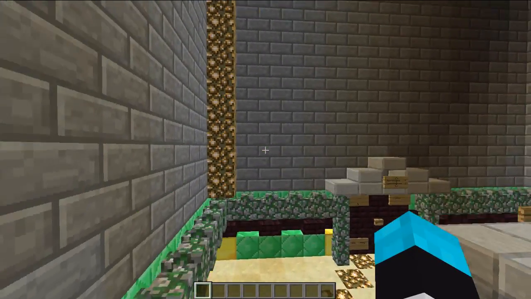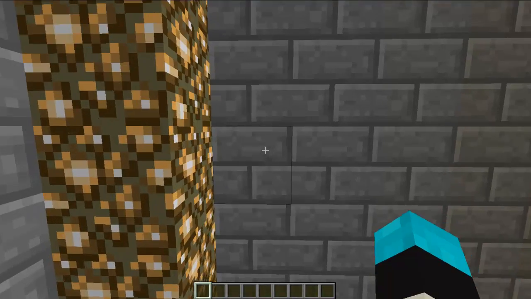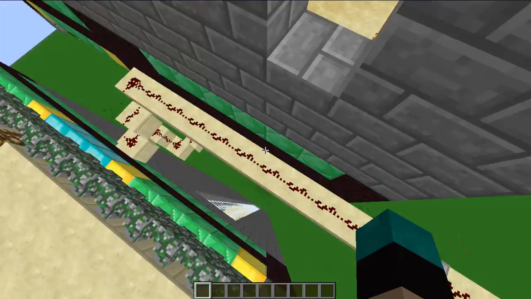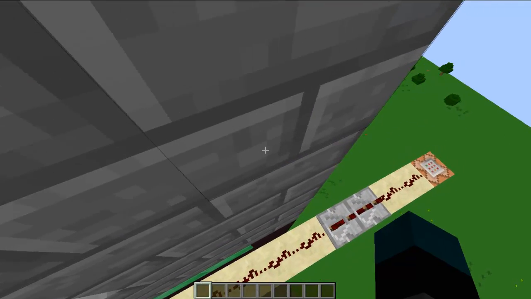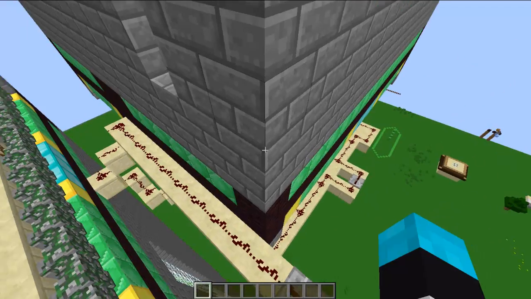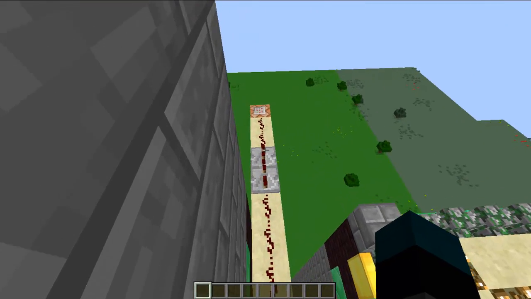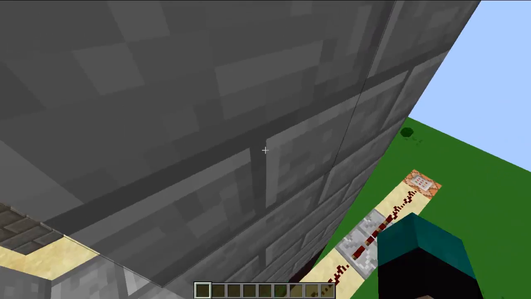I did it from here just to get a bit of extra time, but you can do it from anywhere in the room. This all started from me seeing a video a while ago, I think it's called How to Change Dimensions or something, by Dr. Chris. I'll put a link to it on the screen, and that gave me a lot of ideas, and this is the first one.